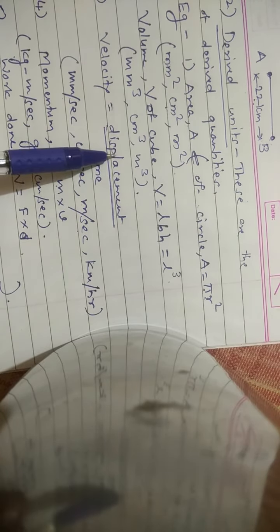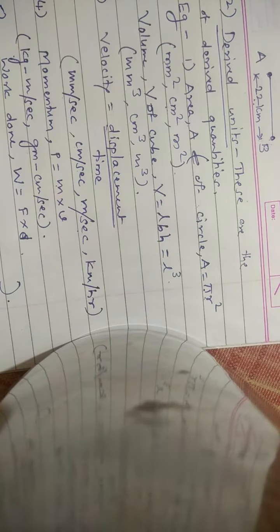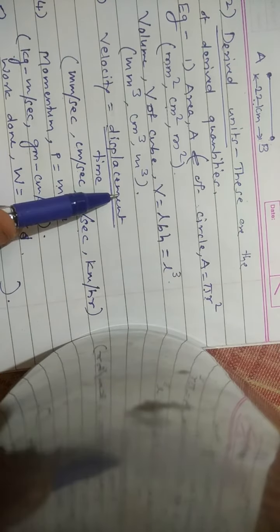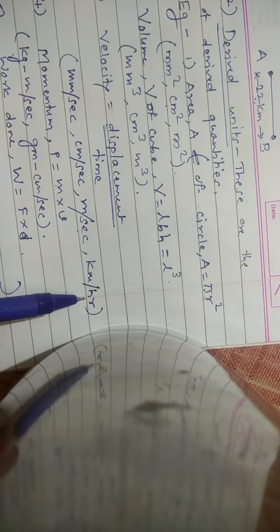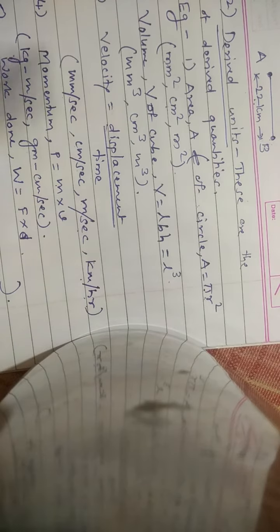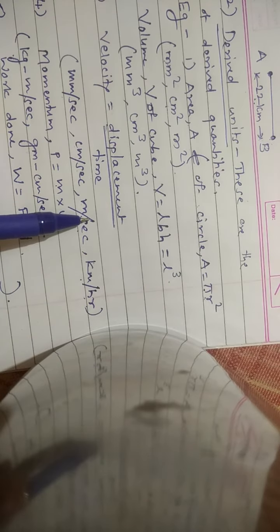Whenever the object goes from one point to another point, we say that it has got displaced. If it has left its original position and gone to the other point, that means it has got displaced. Simple. And whatever the length it has covered, that is what you call displacement, right? So if displacement is in kilometers, time is in hours, because it's a larger distance. So we are measuring the time also in a bigger unit, that is hour here. Okay, so these are all the units of velocity, which are derived units.